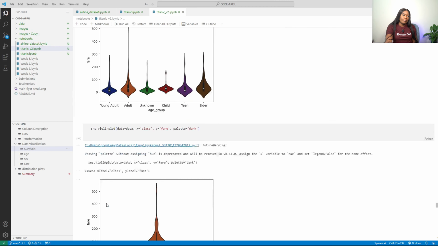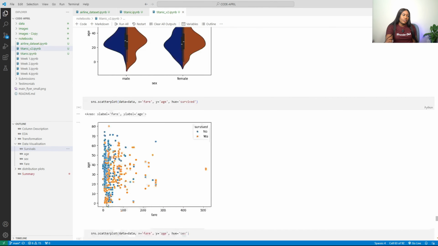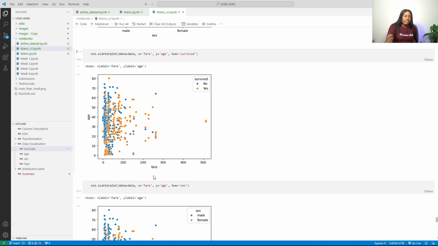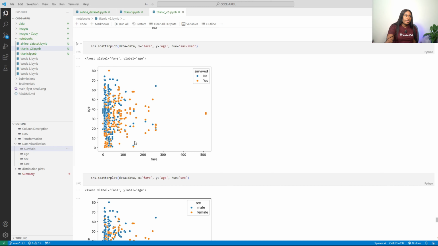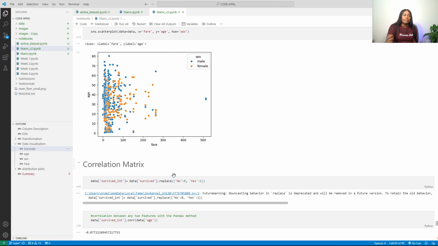Okay, what else do we have to say? Yeah, those are just the different plots. You could also plot some scatter plots. In this case, the scatter plot would mainly be by using numeric columns. We don't really have a lot of numeric columns. We have age and fare. You want to see the distribution here. There's no real trend or pattern between the age and the fare. In this case, I used survived by color. So you can't really identify any specific pattern.